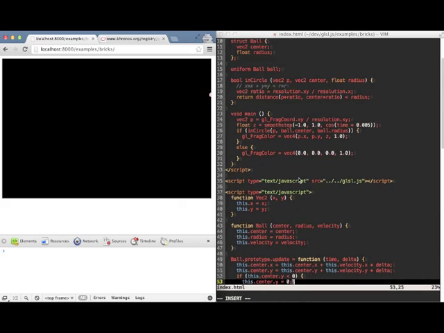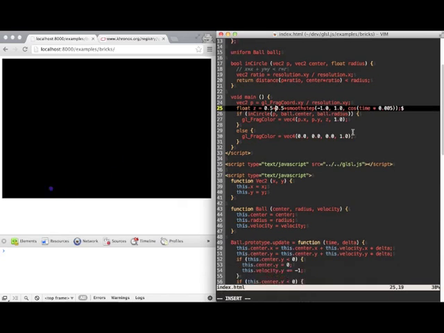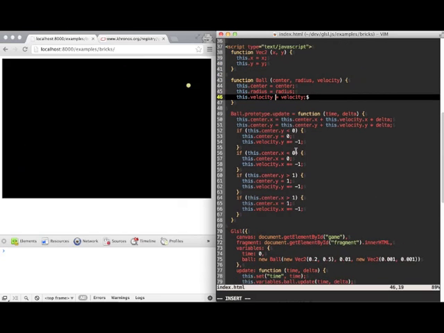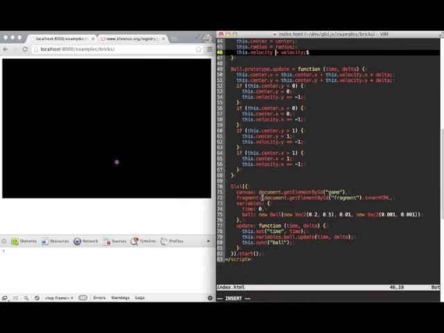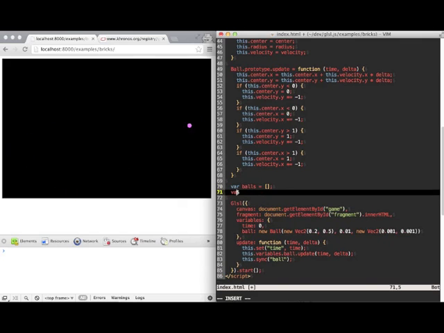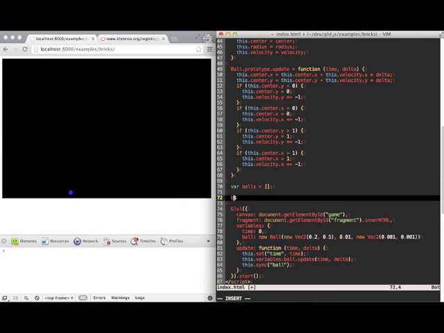Cool. Okay, what else can we do? Change the color a bit to have it lighter. Okay. Now, let's try to make more balls, not only one bouncing. And this is why object-oriented is really cool for this, because you can just define a balls variable as an array of balls.